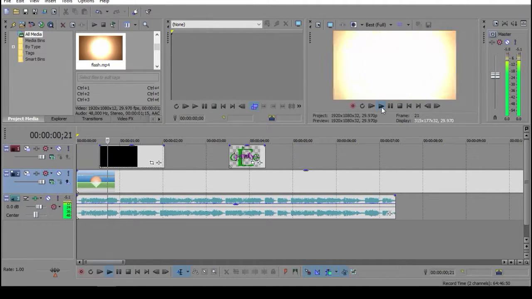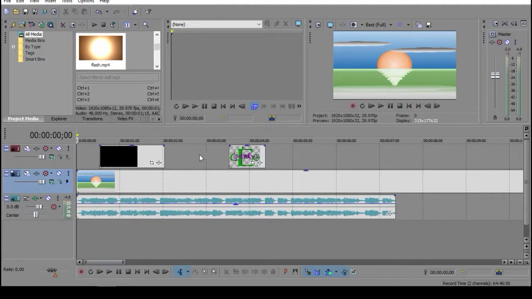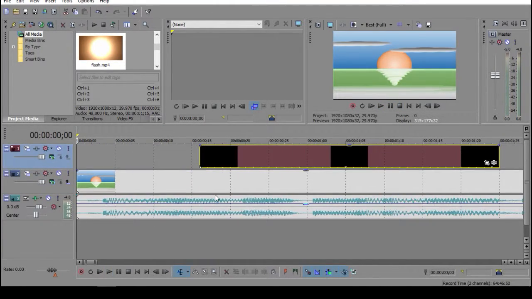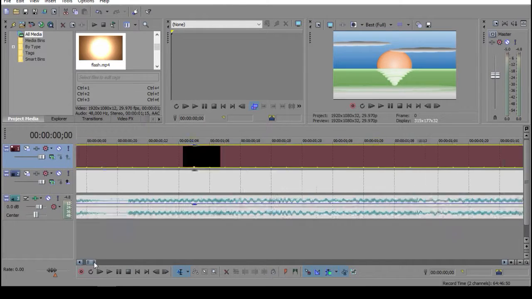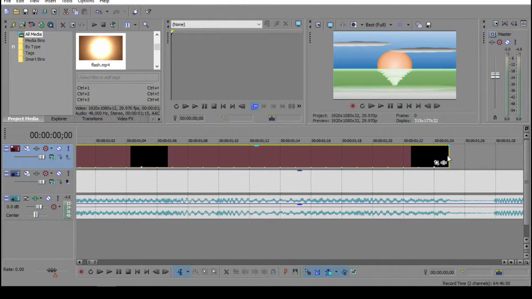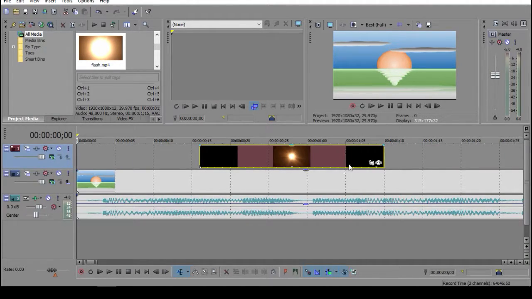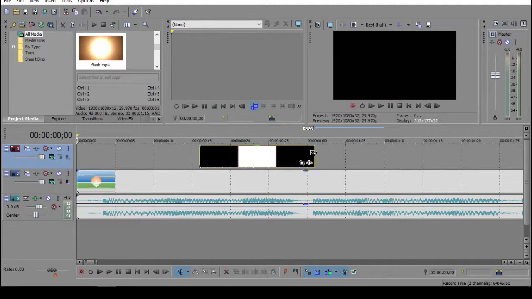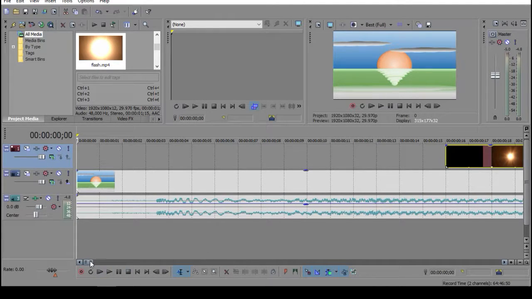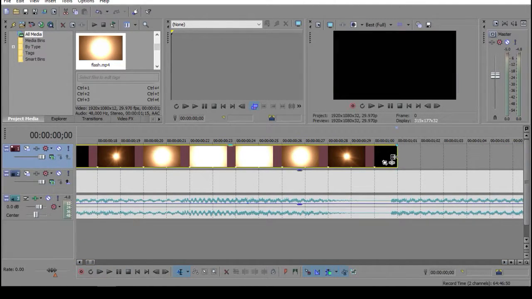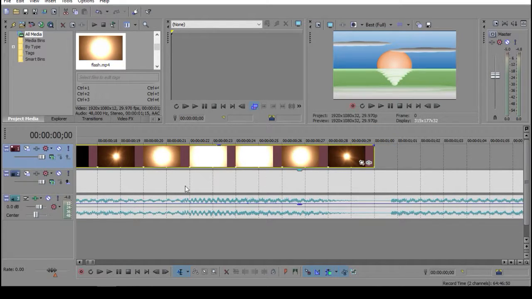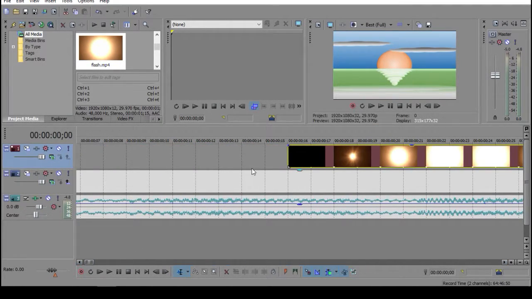So now when you play it, you get a flash. It takes up a lot of the screen, puts a black into it. So basically what I'm going to do is really expand this out so I can get it edited down by grabbing it and just shrinking it along, to where the only thing that I have is the actual flash. Okay, so there's the end of the flash. Here's the beginning of the flash.